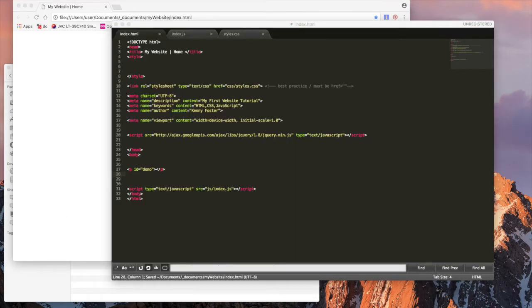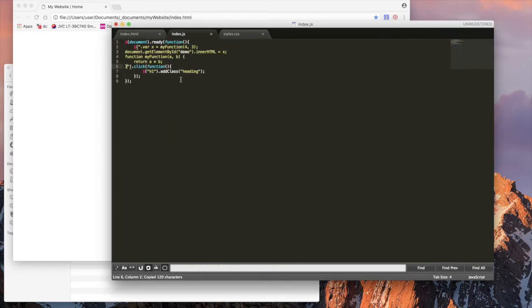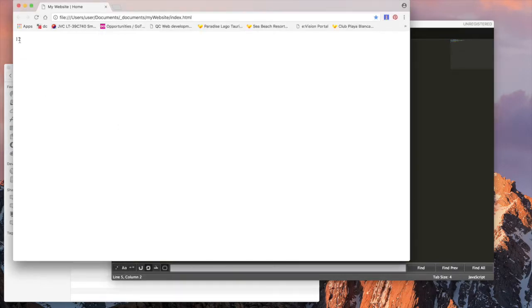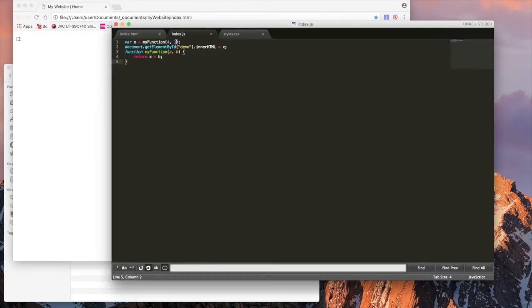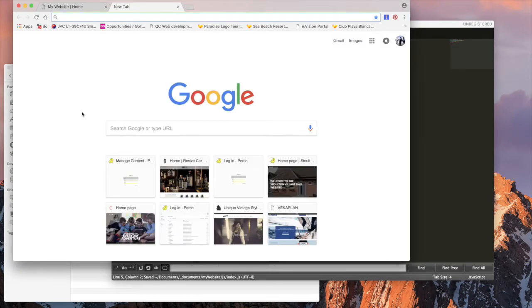So, returning a function in JavaScript. When JavaScript reaches a return statement, the function will stop executing. If the function was invoked from a statement, JavaScript will return to execute the code after the invoking statement. Functions often compute a return value, for example. The return value is returned back to the caller. See an example here and run this yourself, and you should get an answer of 12.